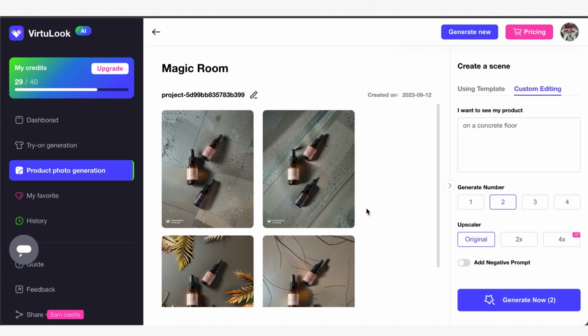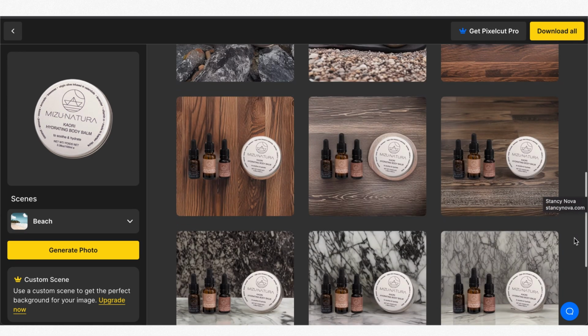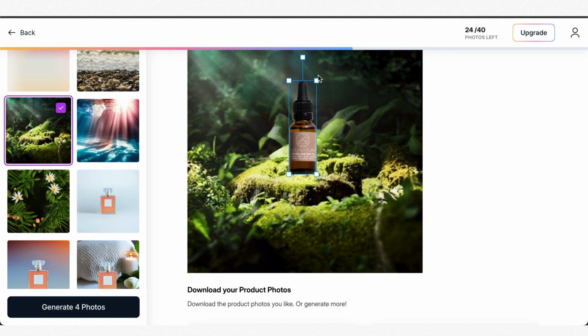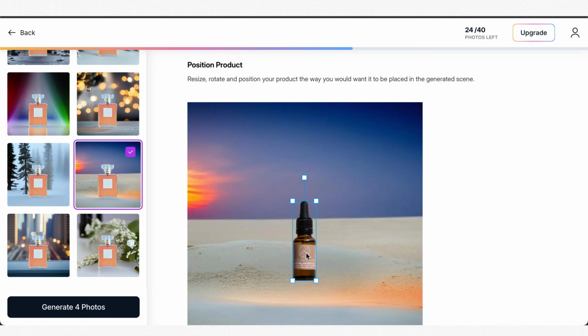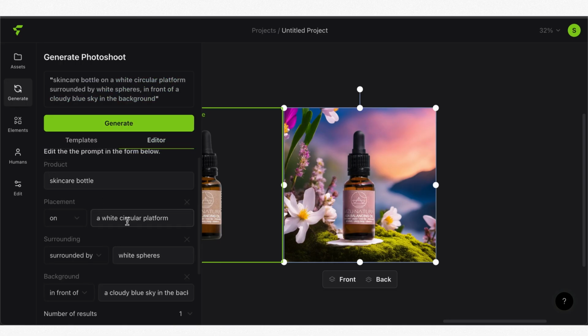Also, in my research and testing phase, I tried many different AI tools. Honestly, they're not worthy of my time, they're not worthy of my money for sure. These companies are just trying to get on the hype train of AI, claim that their tools are AI powered. However, I really doubt so, because for the most part, it's like you upload a PNG of your product and then this AI tool is just swapping the background behind it. This is not how AI should work, and this can be done easily like in Canva. You know what I mean?